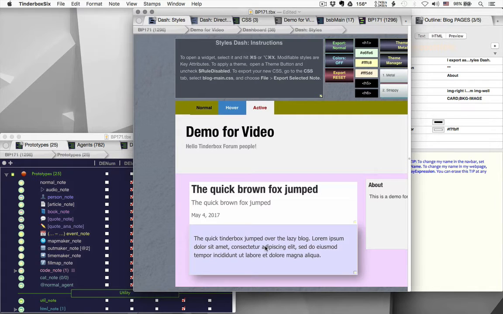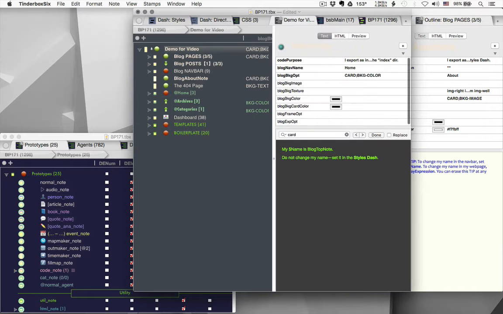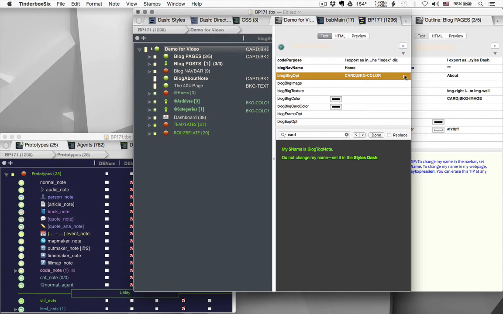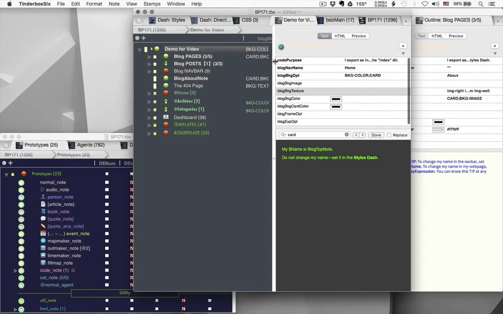Now, let's say that I want to add the background color. And by the way, this is an easy way to do this. Look, pop-up menu, background color off, background color on, card off, card on. So I was just showing you that there's this nice, once again, a control panel type arrangement that you can use to overview all of your settings. But maybe we don't need that right now.